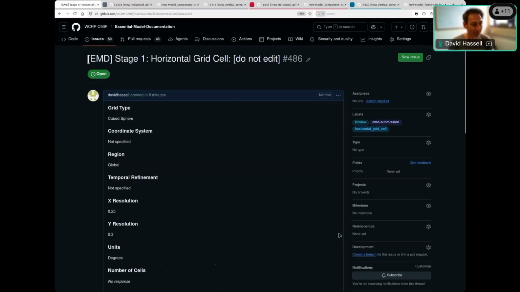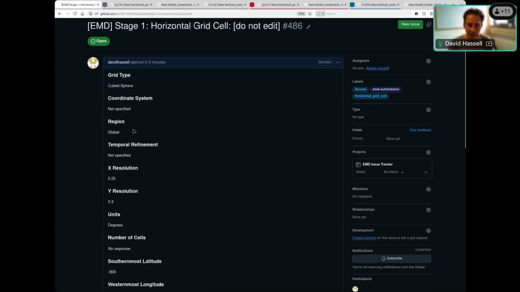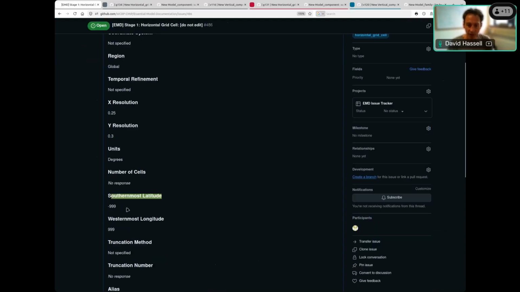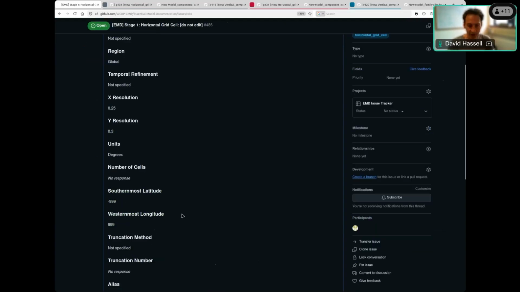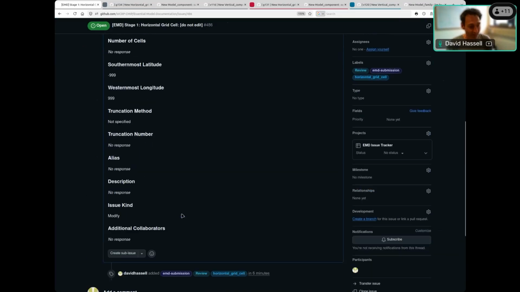And then I say I'm done, and it creates this view we've just been looking at. So it prints the stuff I entered. There's our resolution, region, global, our not very nice values of longitude, and if you like, that's done. It's not done, of course.